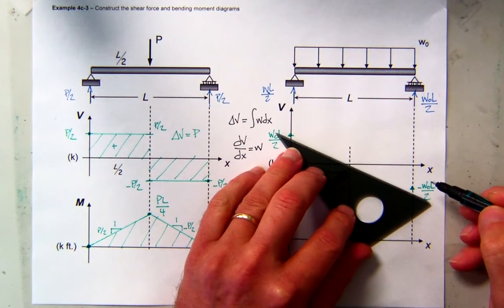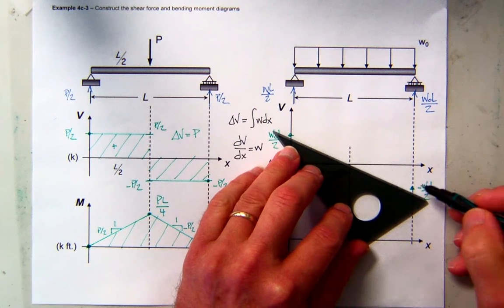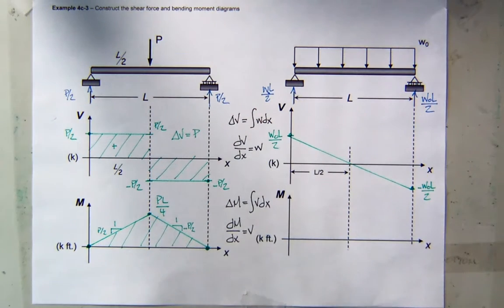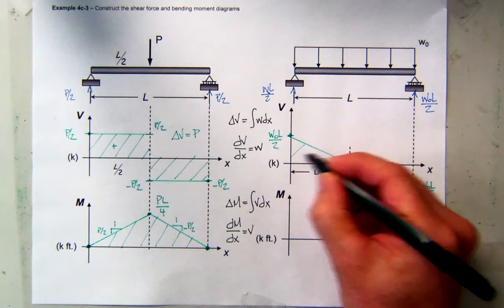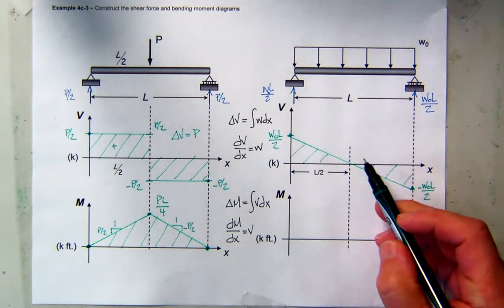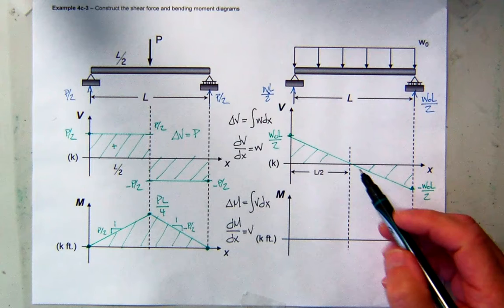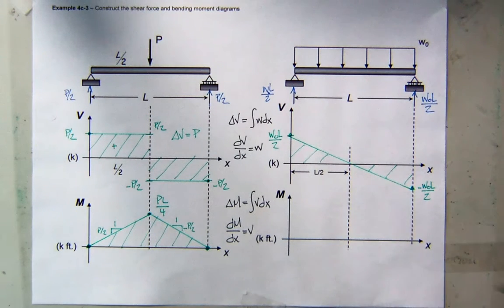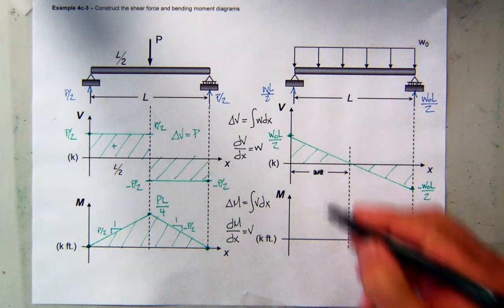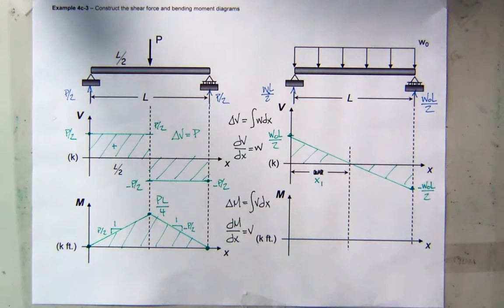All right, let me try to draw this a little more to scale. I don't think my graph is to scale, but you'll get the idea. Now you'll notice something has happened here. We have crossed the x-axis. In fact, I'm just going to call that some distance x1. I need to find out what that value is. Why do I care about that?